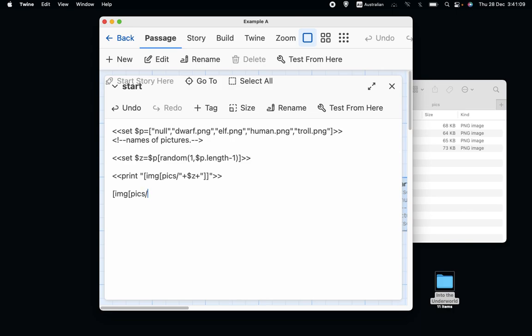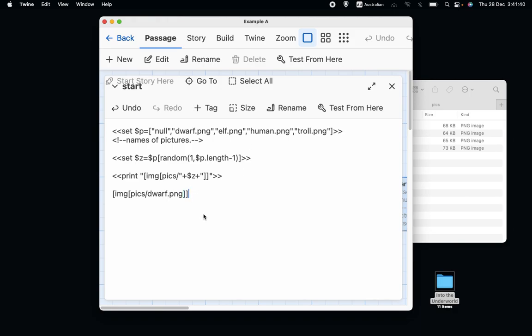Then there's a slash. Then it will add Z, the variable $Z. So let's say, for example, it's chosen elf.png, and then it says to add two end square brackets. So it will print something like this: square bracket img, square bracket pics, P-I-C-S, slash, and in this case, elf.png, or it might be dwarf.png, or whatever it's picked from this array P.